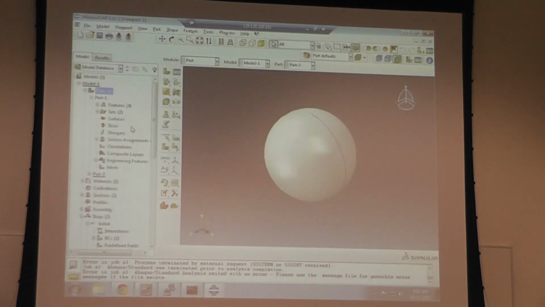Let's create a ball of metal that's going to fall on this pipe.